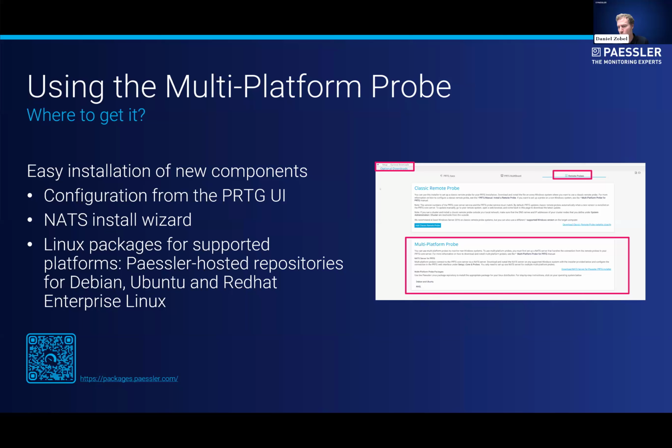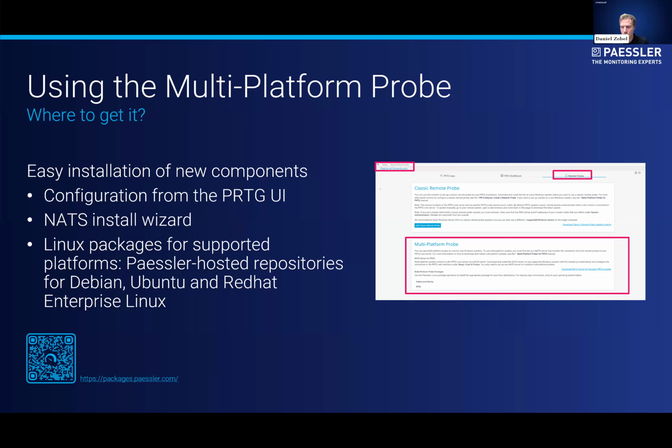So under setup, optional downloads, remote probes, you will see a section for the multi-platform probe, and it gets you directly to the download. Because this is only available in preview today, and most of you are likely running live systems that only have the stable version installed, of course, we will give you the information also as a preview right after the webinar in your email inbox.